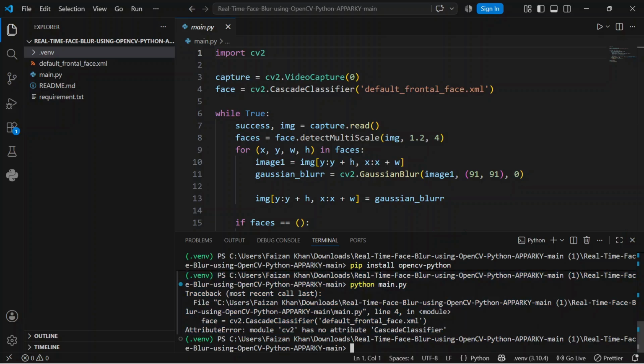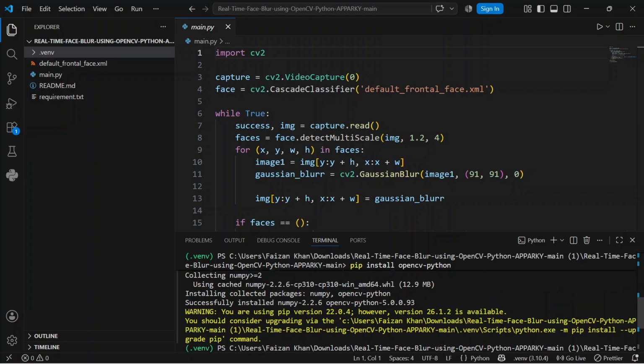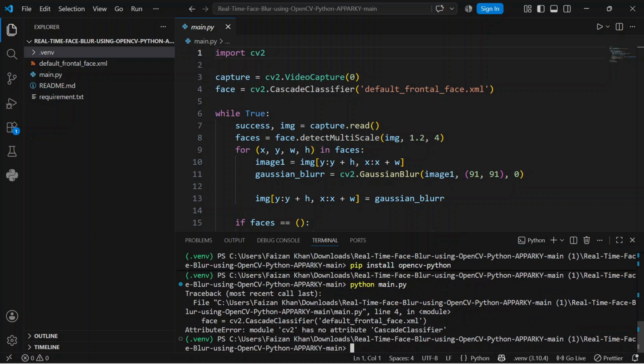If you see, the OpenCV Python version is this one. This version doesn't support this CascadeClassifier, so we have to downgrade the version. For that you can write: pip install opencv-python==4.10.0.84.